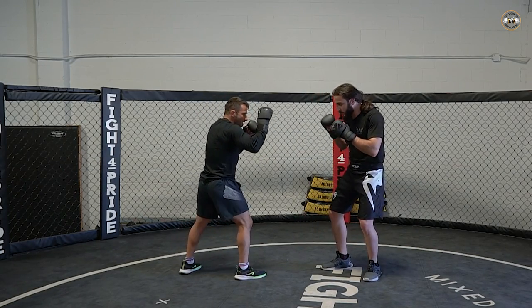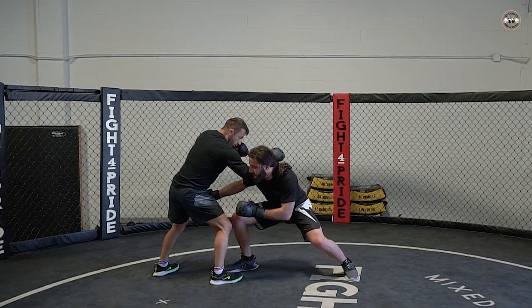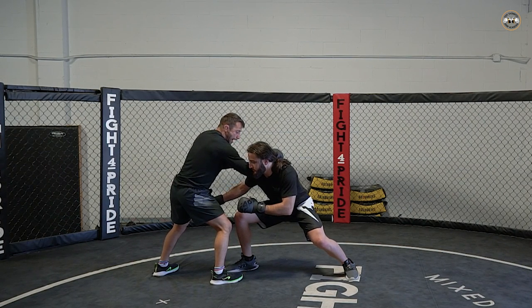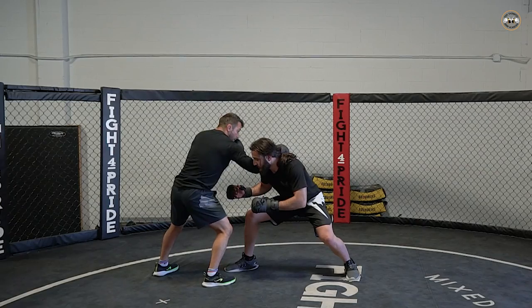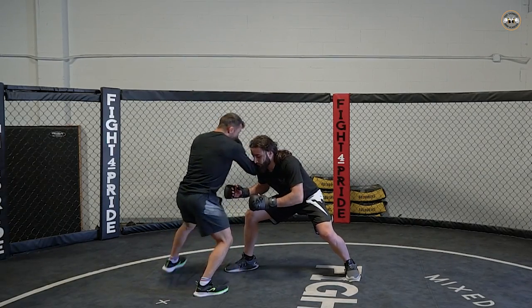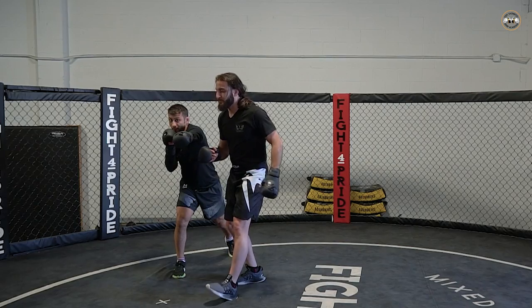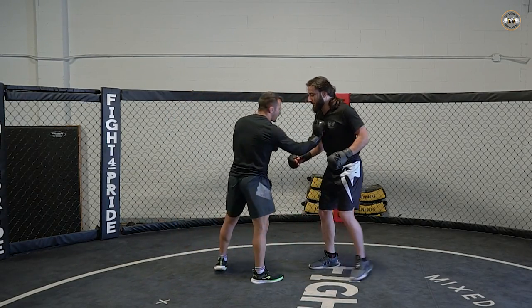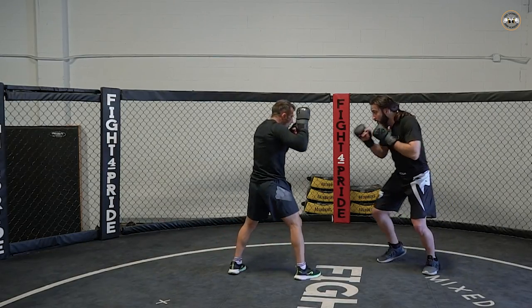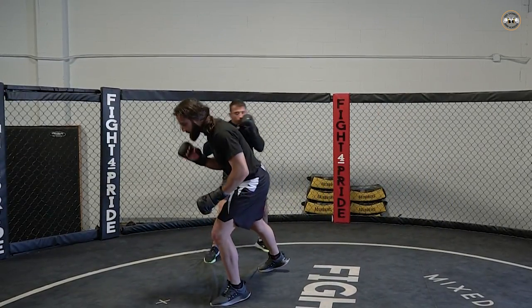That's why I keep it 90 degrees and use it as a frame. What I'm going to do is create an angle — I go away from his head, not towards his head, away from his head. One, straight — immediately I throw my right punch to his face. Let's look at it again, quicker: frame, move, boom, I throw the right.